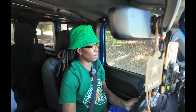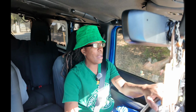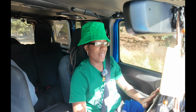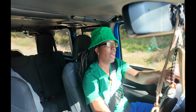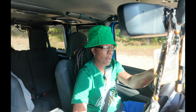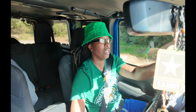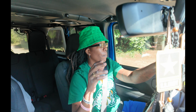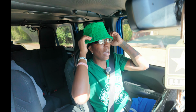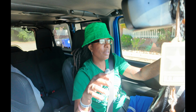I can't believe I'm doing the whole Airbnb thing, but I am. And the way I'm managing it, I'm really on top of it. Everything just worked out. And I just thank God that everything worked out beautifully, because I know it could have went a whole different way. And it almost did, just dealing with bad people whose intentions were not pure. They almost messed it up for me. And this is why I don't like having to depend on people to get stuff done for me. But we're not even going to get into all that.